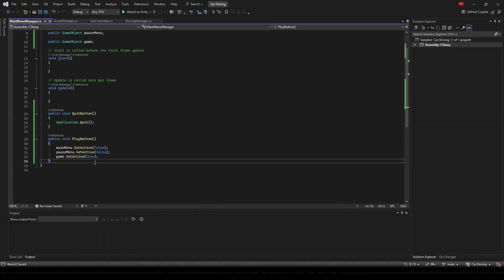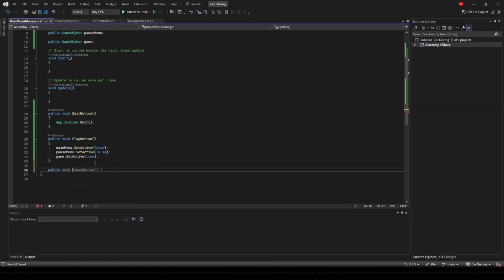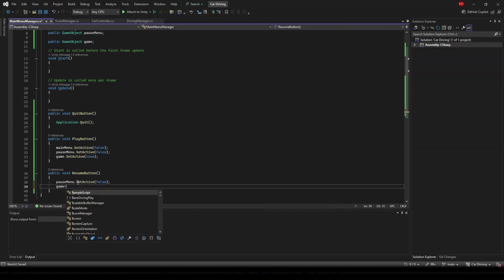Now this is it for the main menu, but for the pause canvas, we're going to need a public void resume button. And for this resume button, we're going to take the pause menu.setActive false, and then game.setActive true.